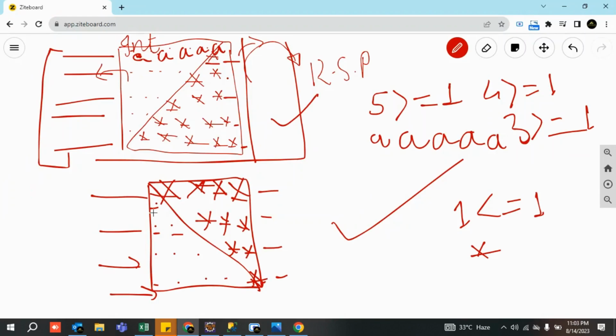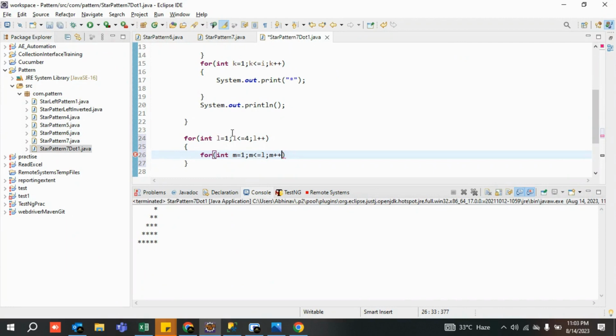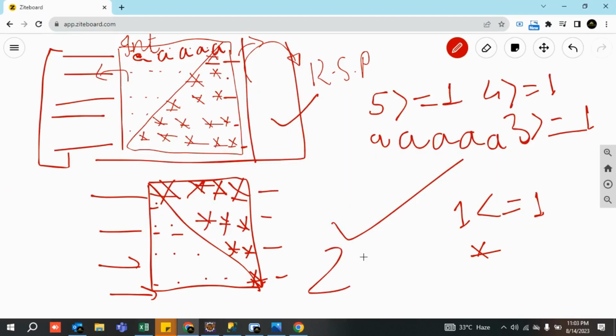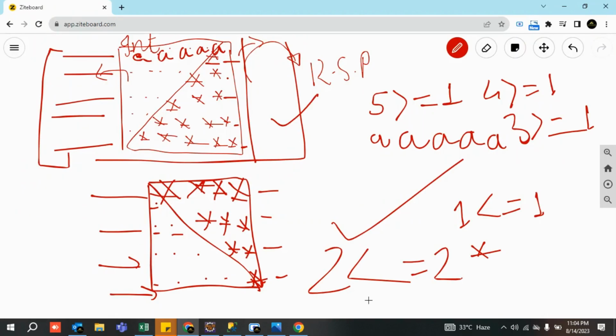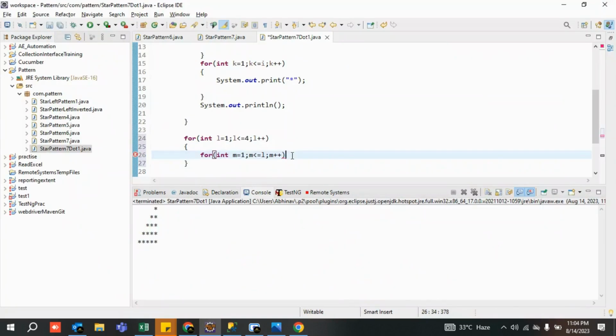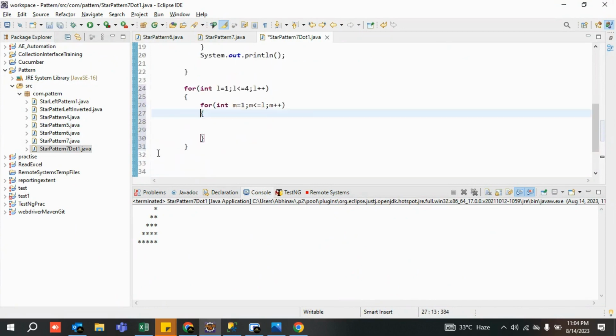Again, in here you have to print 2 times. So the l value is 2, so 2 is less than or equal to 2, right? It will first start, 1 is less than or equal to 1, it's okay, fine, it will print it, and then the count will become 2. The l value is currently 2, so 2 is less than or equal to 2, so again it will print that logic part, right? We have already done it. No need to worry that this is a new thing. No, nothing, we have already done it. Well, just quickly print it out over here.